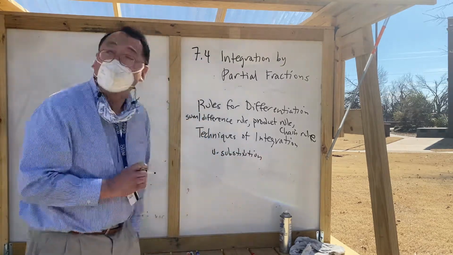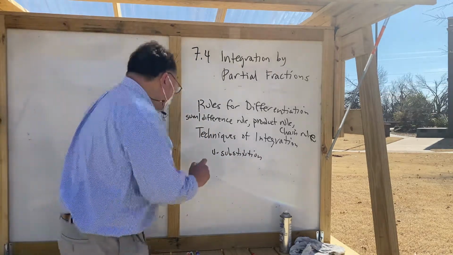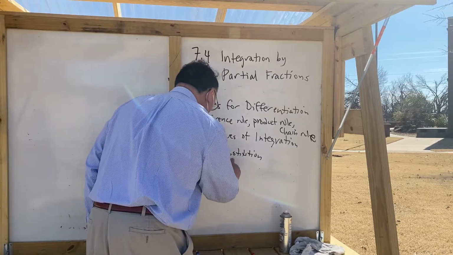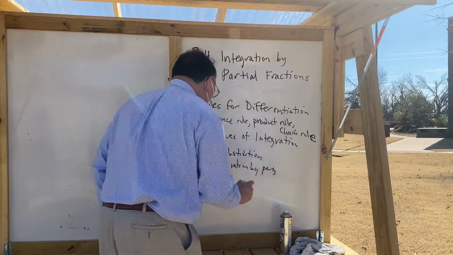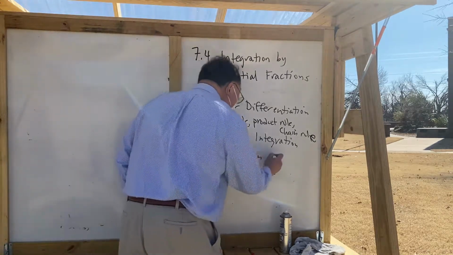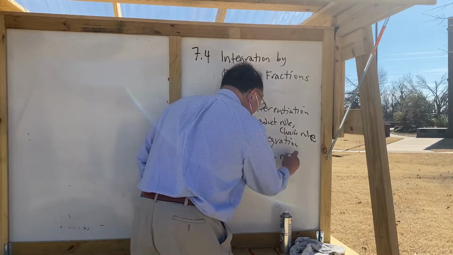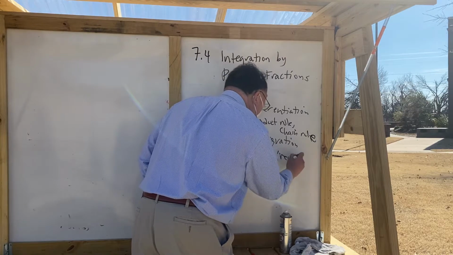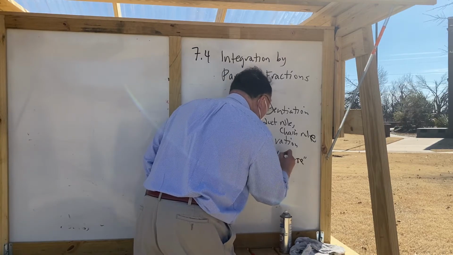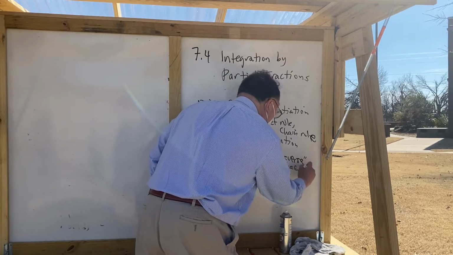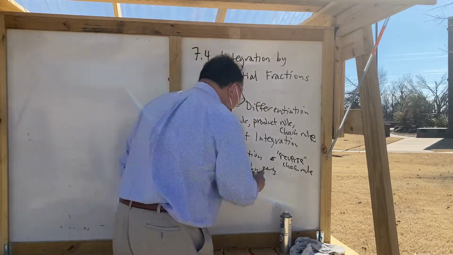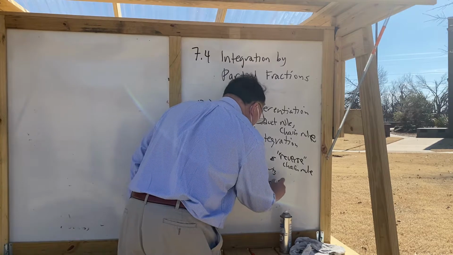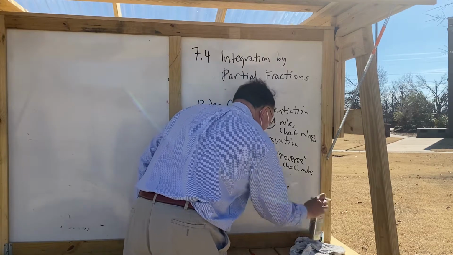Have you learned integration by parts yet? Okay, you got integration by parts. So I think of u-substitution as kind of a reverse chain rule. The books won't say that word, but that's why I think of it as reverse chain rule. Integration by parts is kind of the reverse product rule.